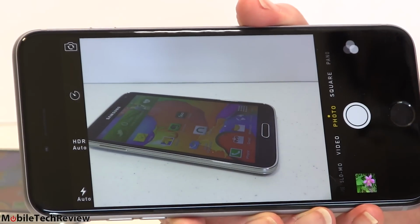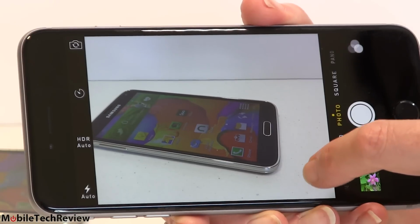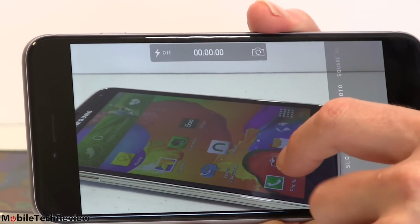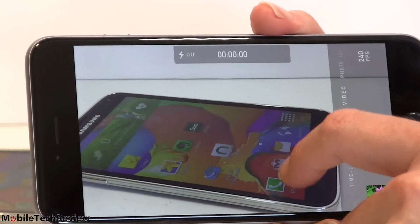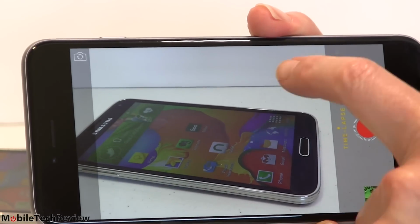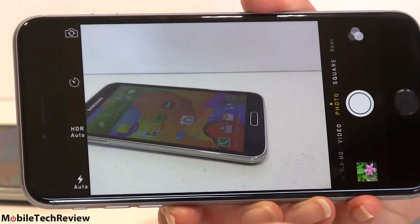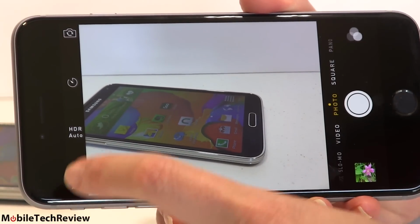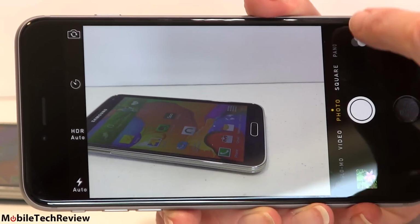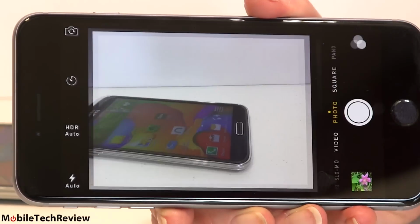And Apple's finally adding some features in here. You've got your usual swipe. You can do a photo. You can do a video, slow-mo video. You can go to 120 or even 240 frames per second for really serious stuff. You've got time-lapse. You can make it go hyper-fast as well. The usual square photo versus regular photo, pano, auto HDR, easy to turn on and off there. Control your flash right there. You've got a timer, switching to the front or rear camera, and visual effects right there, a bunch of them. If you say, forget it, I don't want anything, just tap that again.